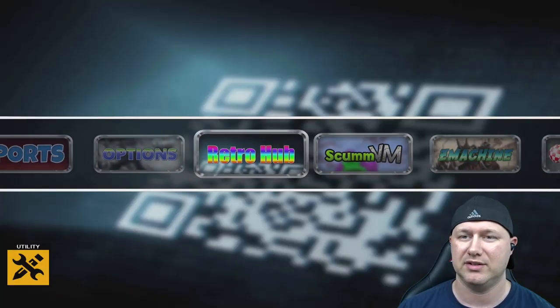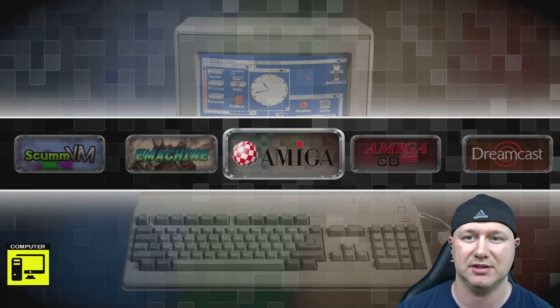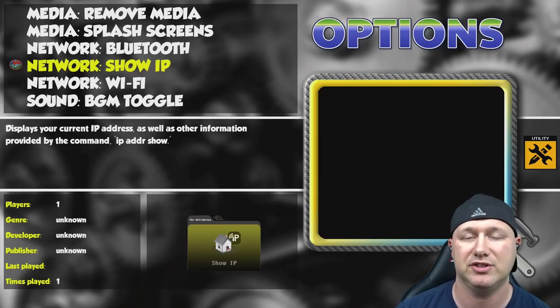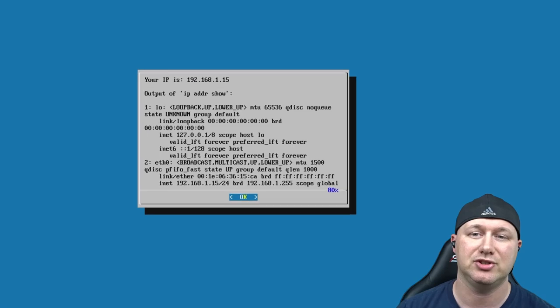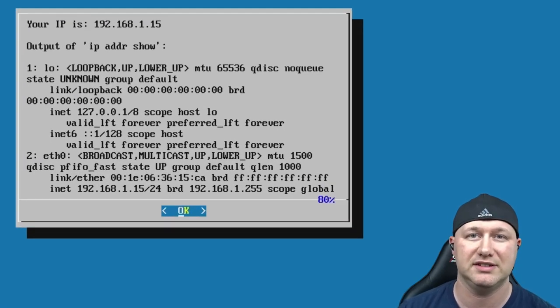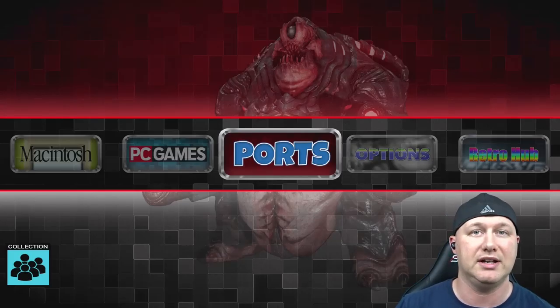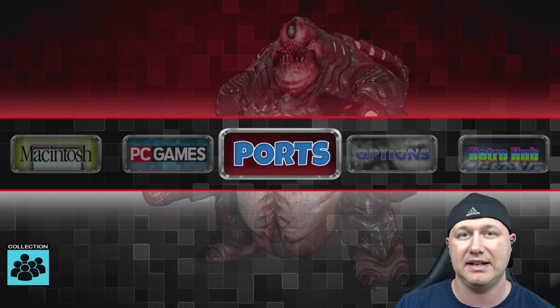So hitting left and right on the controller will scroll us through the different systems and options menus. The only option I'm interested in right now is this one for show IP. At the very top, it shows you what your IP address is for the system. You want to write that down. We're going to need that to add our ROMs and BIOS files. Now we're going to head back to the PC where I'm going to show you where to add your games, your BIOS files, and a couple themes.